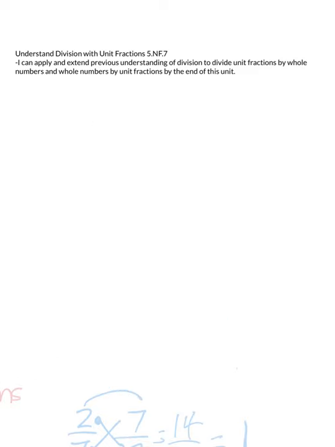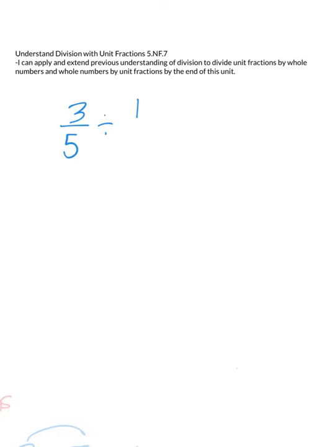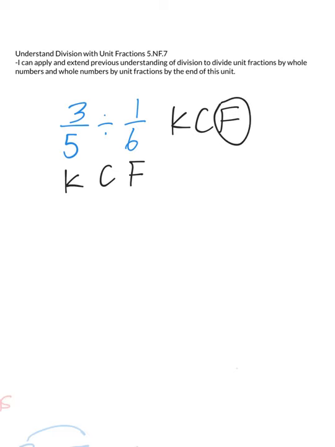So you're wondering, how are these reciprocals going to help us divide fractions? Let's take a look at it. My first example is 3/5 divided by a unit fraction of 1/6. Now, if I want to divide this fraction, there is a way I can do that by using the KCF method. The KCF means keep, change, flip. And you notice I've been using the word flip. You know, when we're flipping, we're finding the reciprocal.